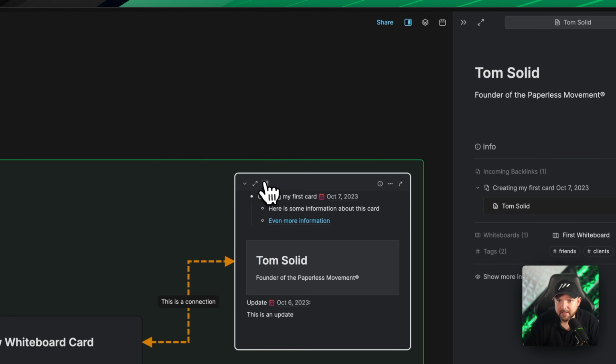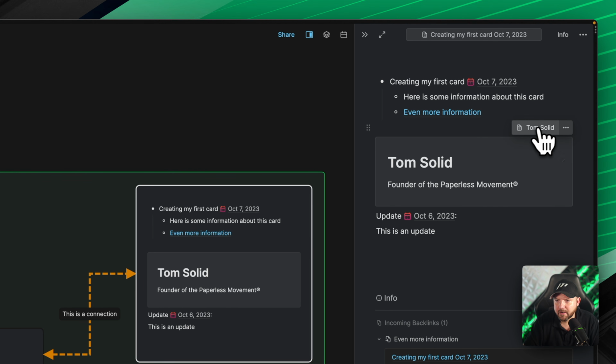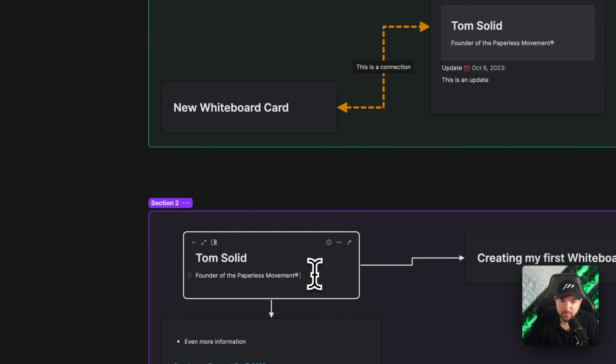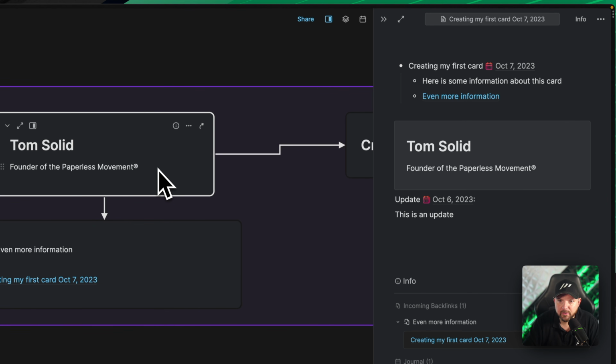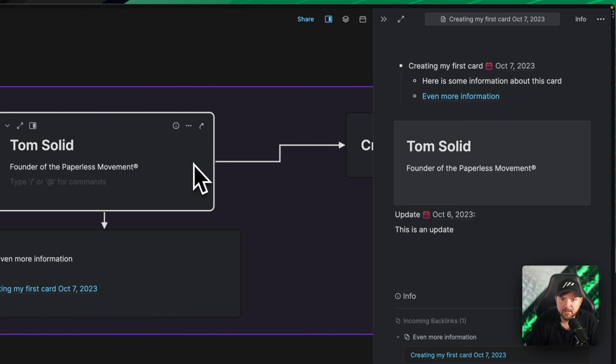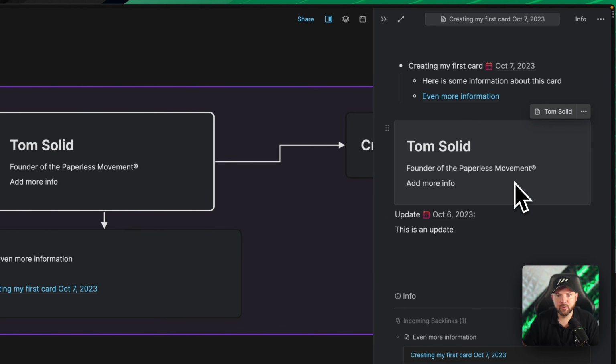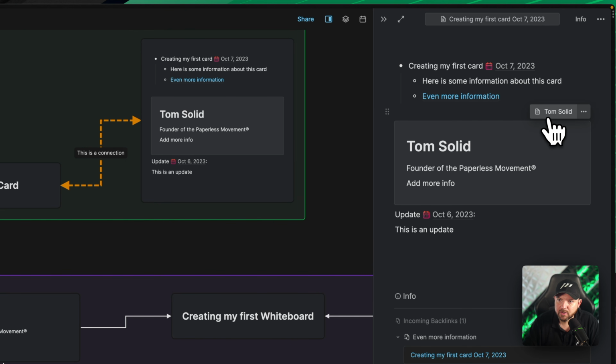And now this is actually inside the card. So the card is actually embedded, but we could turn this also into a mention. So it's not embedded anymore, but just again for showing purposes, here I'm on the whiteboard. That's my whiteboard. Here's the card that I just brought in. And you can see I can easily just add more info and it's updating on the mention here. So that's essentially what you might know as synced blocks. The thing is I cannot update the block on this end. Okay. But I can click here and it shows immediately where this card was mentioned on the whiteboard.